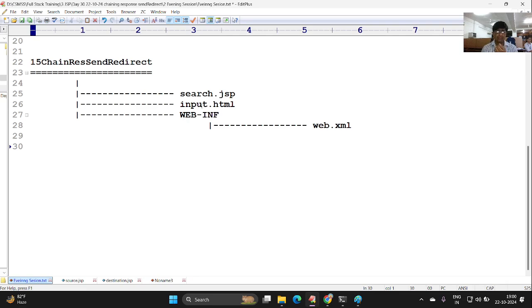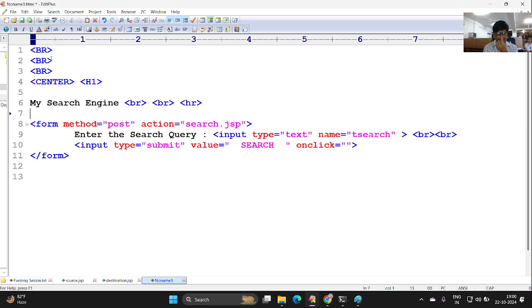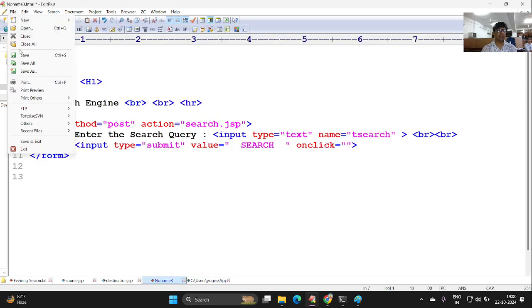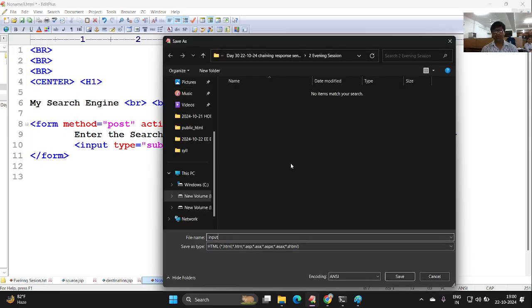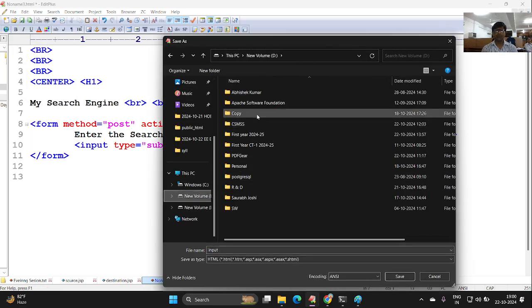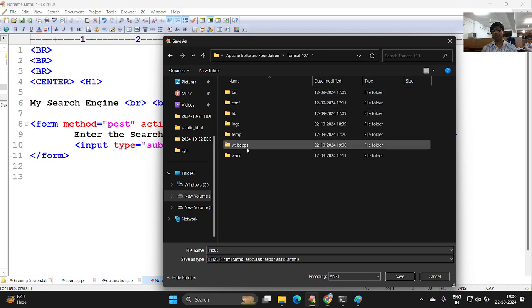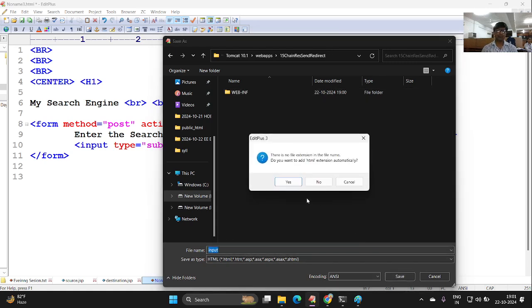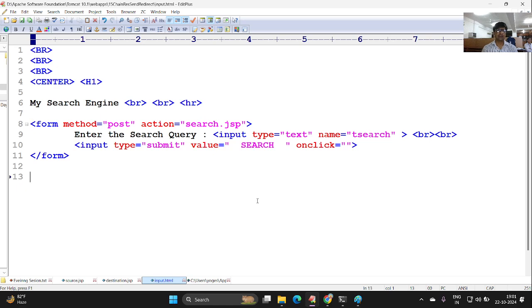Now beside the WEB-INF, I'll save this input.html. Go to the Apache Tomcat webapps, 15th, and save here as input. Do you want to add the HTML extension automatically? Yes.